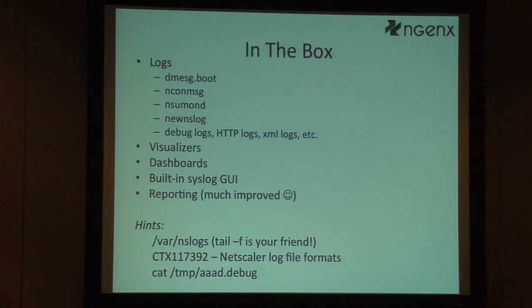Now you can control that, and we're going to show you how to do that. The other things that you can use are called visualizers, which are really cool. We're going to show you that. You can actually visualize the traffic path in App Firewall. There are also dashboards that you can create.